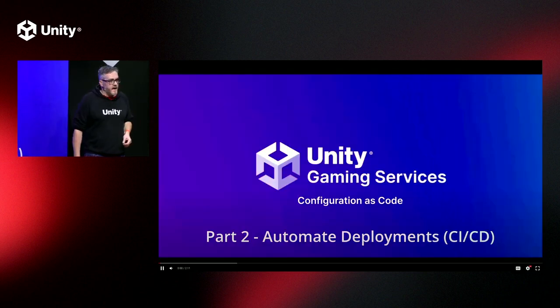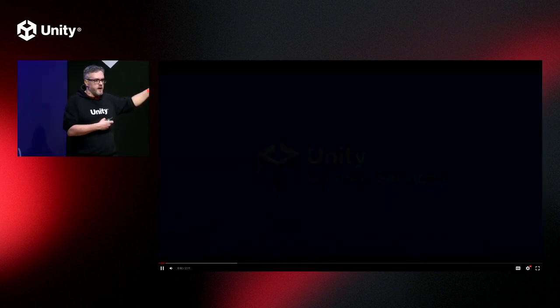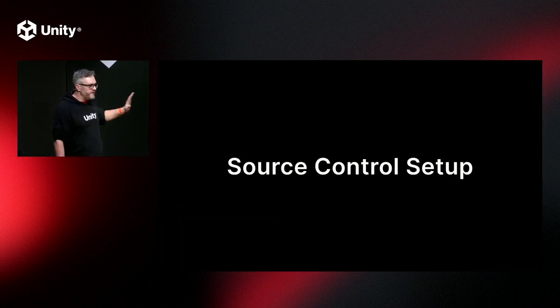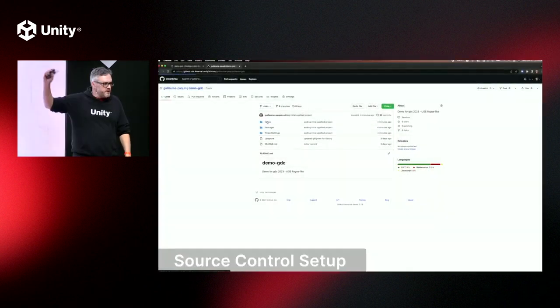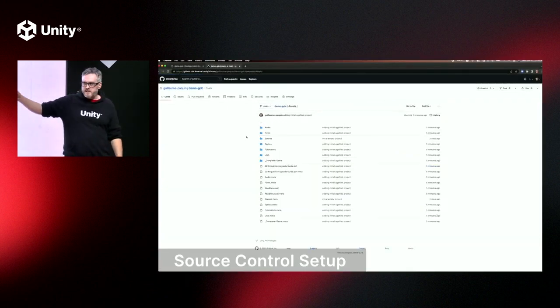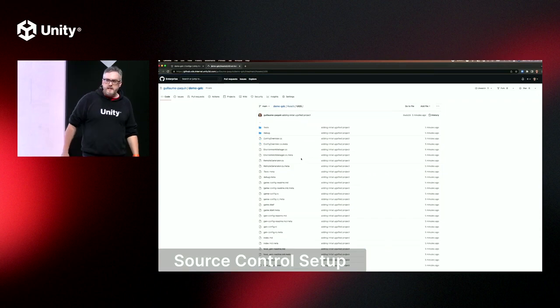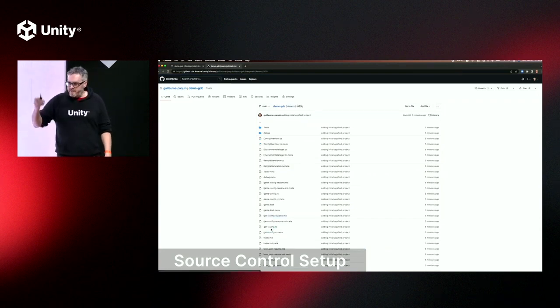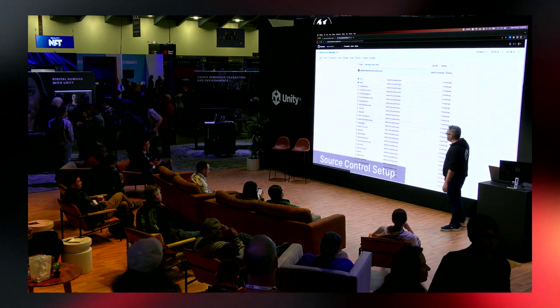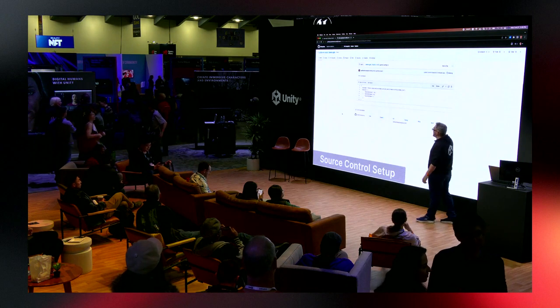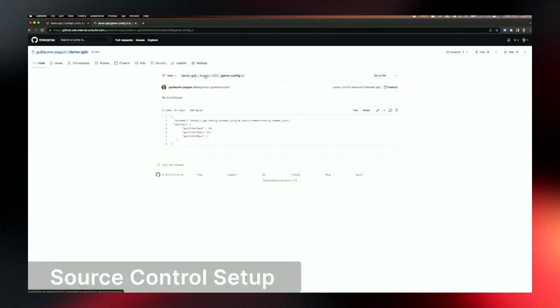Again, let's check it out. So we start from our previous project. We're at the same place. We've finished our feature. We've pushed our code to our remote repository. We're in GitHub. As you can see, it's the same file that we had in the editor. So we have our configuration for Remote Config. And as we can see here, we have the food management, point per food at 99. It's the exact same assets.